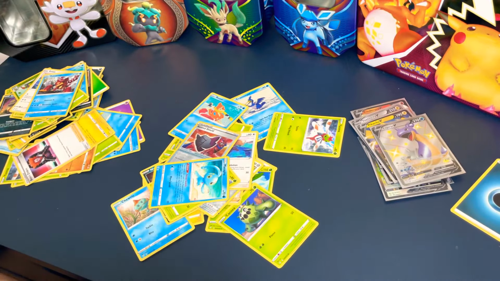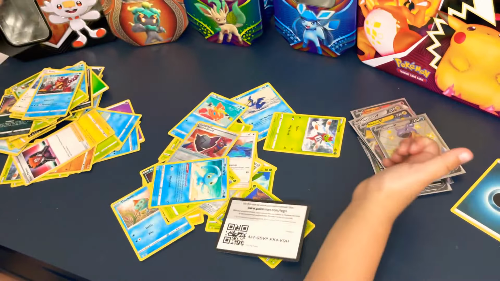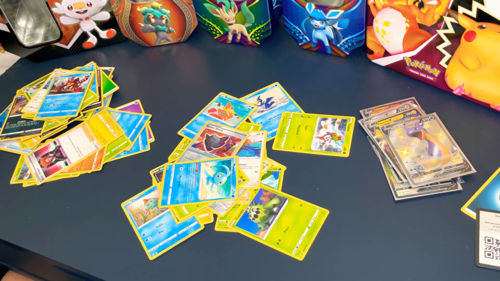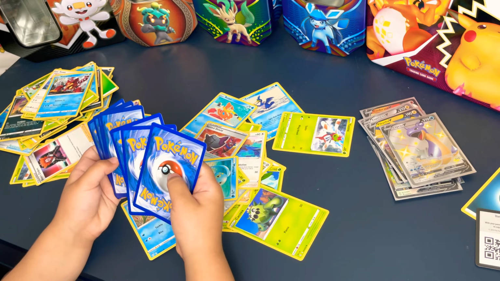Where's the trash? Here you go, trash man. It's for the Garbodor that I have over here. Garbodor? There you go. Energy. I see same energy. One, two, three, four. I declare war.